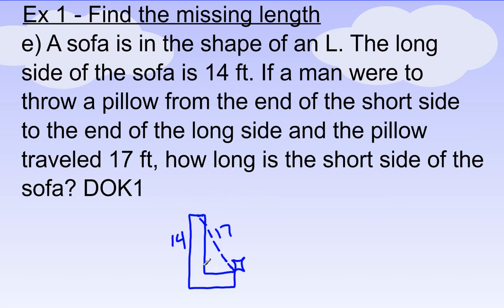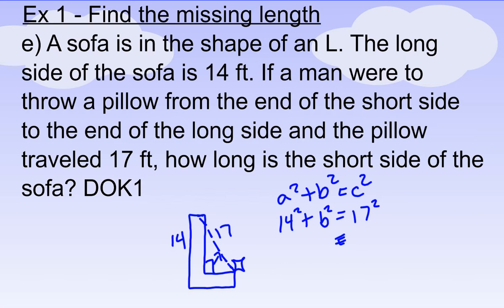Well, look here. We got ourselves a right triangle. So we use the Pythagorean theorem. a squared plus b squared equals c squared. 14 squared, 17 squared. Whoa, don't forget your squares. Oh, I messed up, didn't I? Because this 17 is the hypotenuse. It belongs over here as c. This b, I don't know, so I'll leave it as b squared.